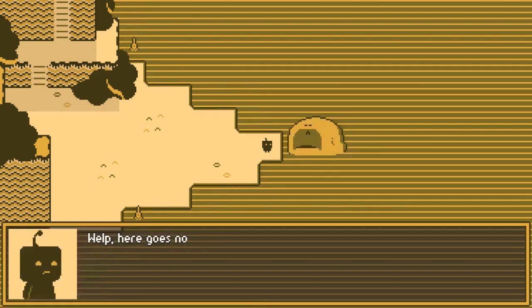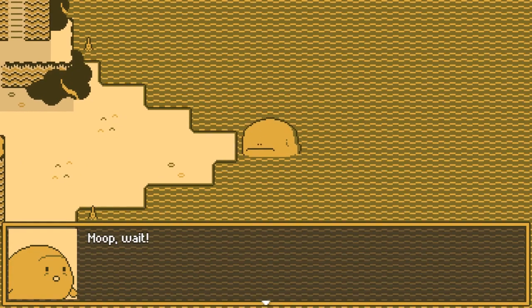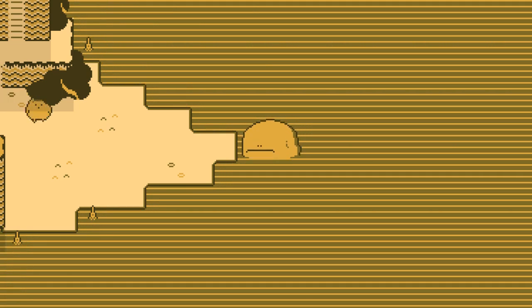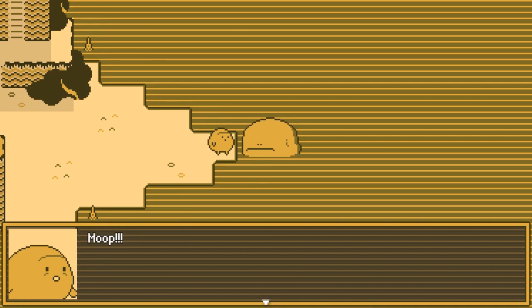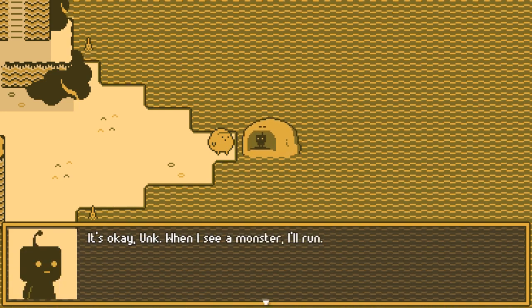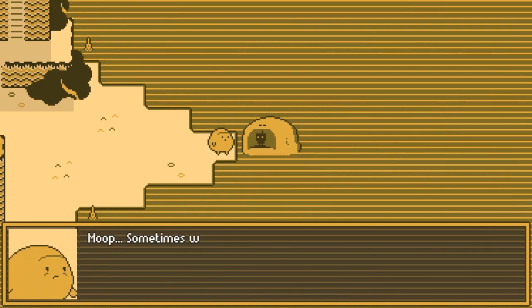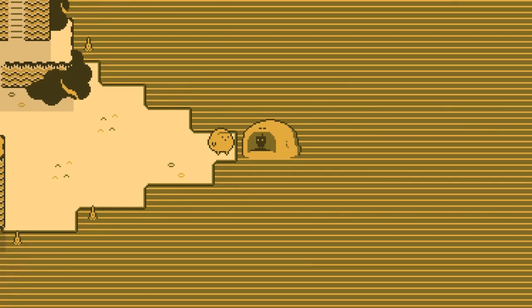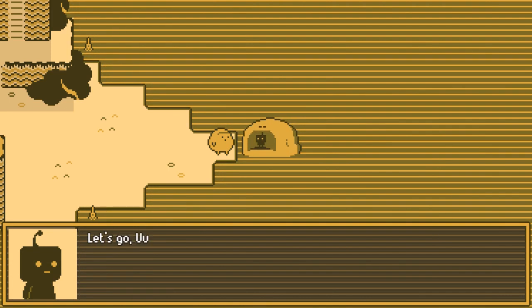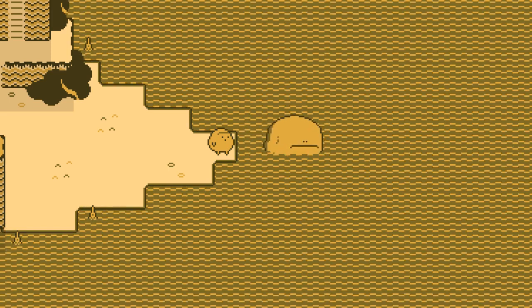Okay, jump in. Well, here goes nothing. Oh my gosh! Moop, wait! This is just like the Misadventures of Flapjack. A cartoon show I used to watch on TV. Moop! Please don't do this, Moop! This is so weird! I have to. Let me go instead. It's okay, Unk. When I see a monster, I'll run. I have to go now. Moop, sometimes when we go looking for something, we don't always find what we expect. I don't have time for riddles, Unk. I have to save Einstein Clark. Let's go, V. Aww.